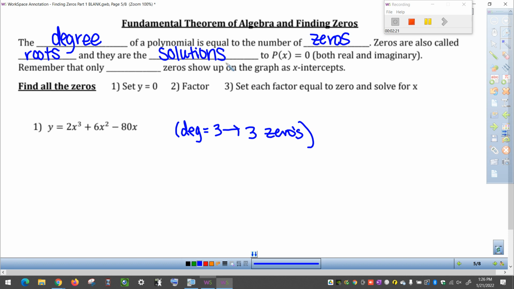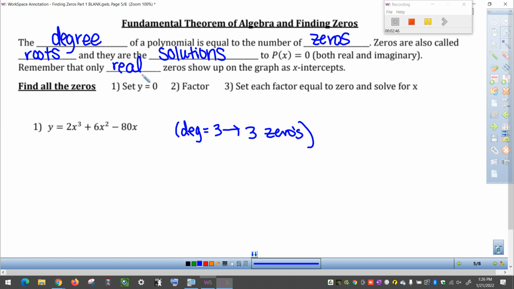And you'll see here in parentheses that we're going to be including both real and imaginary solutions. So the ones that we have seen and talked about so far have all been real zeros because only real zeros show up on the graph as x-intercepts. But what we're going to see today is that it's possible for a zero to be imaginary. Not a big deal. It just means that it's not going to show up in any way on the graph, but we still need to list it out as one of our zeros to add up to the total of whatever it's supposed to have.